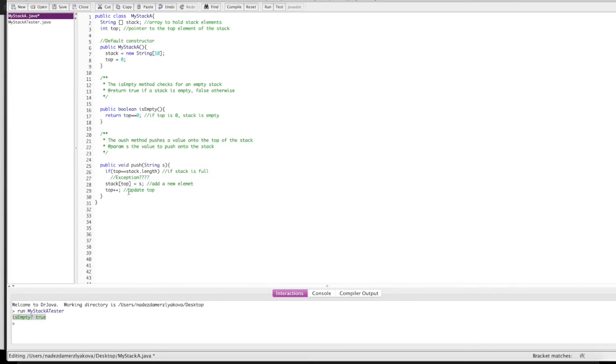We cannot accept any more elements to the stack because we are full.